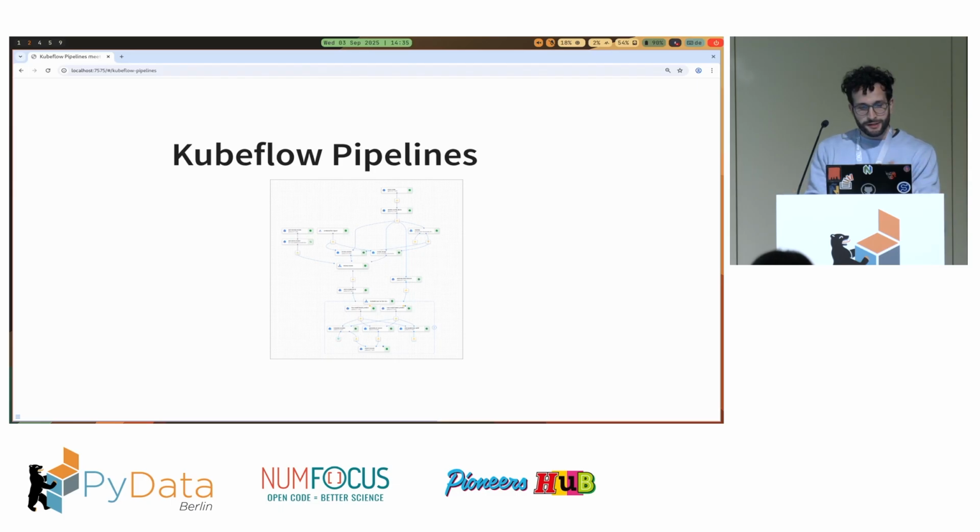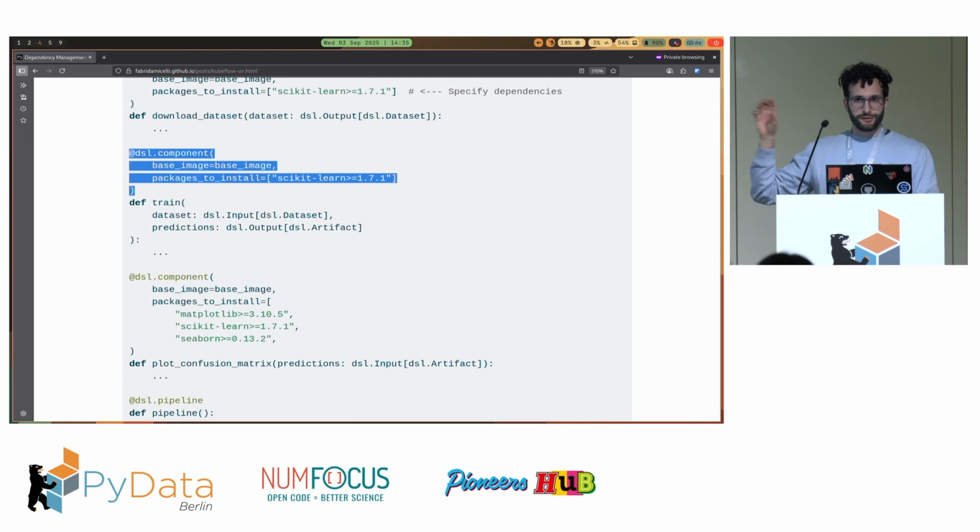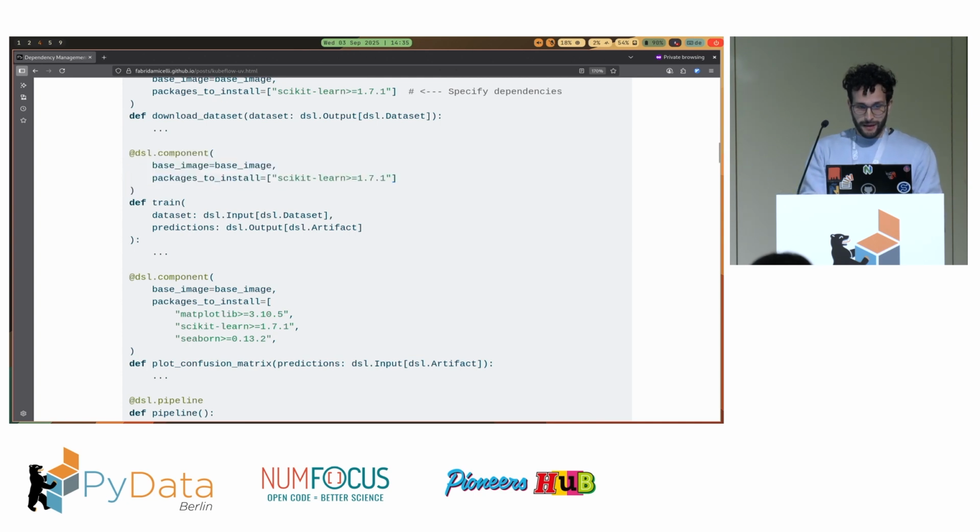And so the nice thing about this syntax that we are looking at here is that we don't need to build the containers ourselves. Saying this is enough for the framework to go write a Dockerfile, build an image, and run a container. I mean, install these dependencies, run a container, and do the stitching together of the components. That's the magic behind the framework, right?